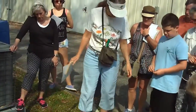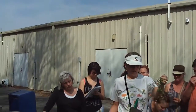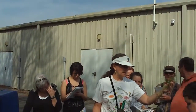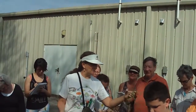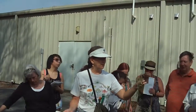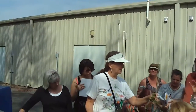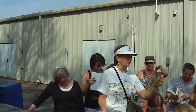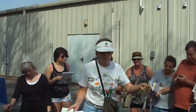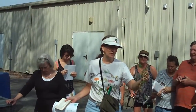Okay, let's see. That other plant has a little pea as its seeds. But this is not edible. Don't eat it. This is probably an escape, used as a ground cover crop. A lot of the times in the wintertime here, they'll plant vetch and clover, different ones, and then they'll till them back under, and it fixes nitrogen in the soil. This has got a little purple flower to it, but it is not edible, even though it has that little pea thing.